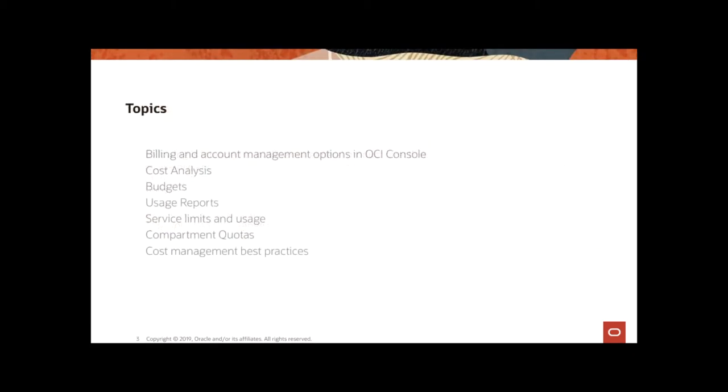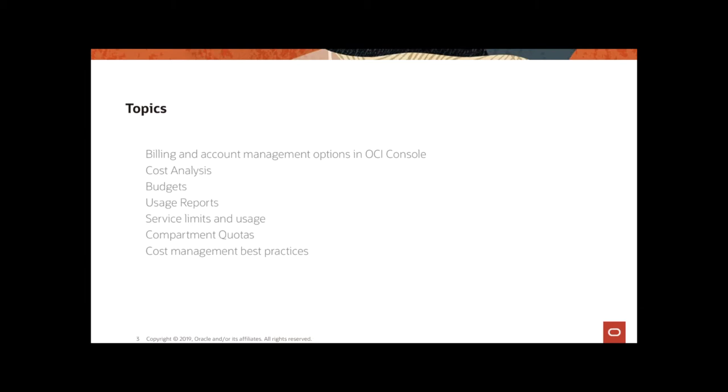What we did in part one was essentially a look at the billing and account management options that you can see in the OCI console. We looked at the cost analysis tools that give you trend lines on how your costs in OCI have performed, and you can filter by dates and by tags and compartments. You can use budgets, which let you specify soft limits on how much a particular cost tracking tag or a compartment is allowed to use.